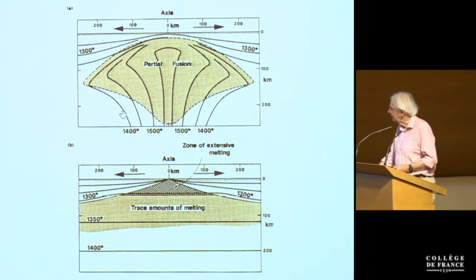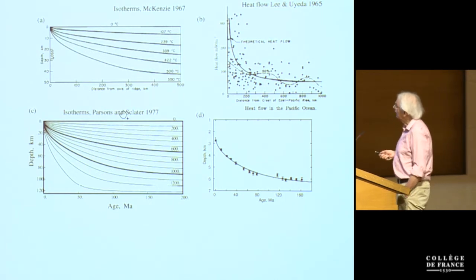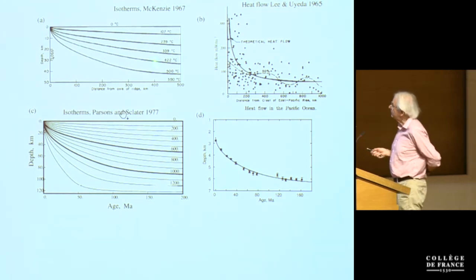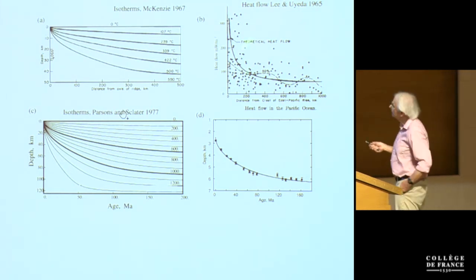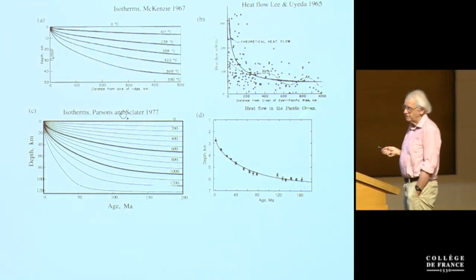And this really was the key to what I did next. I disagreed with Xavier, as he explained, so I took a simple analytical model and did something very silly, which was to put numbers in. I did the whole calculation in dimensionless units. I was a fluid dynamicist, but I put numbers for temperatures on it, and that was a mistake. Then I calculated the heat flow, and you can see the heat flow is extremely scattered. We didn't at all understand why. I could get a perfectly reasonable fit, but this is really no more than a sketch.